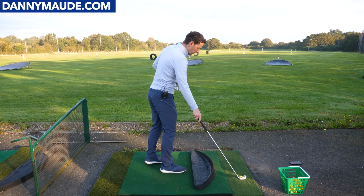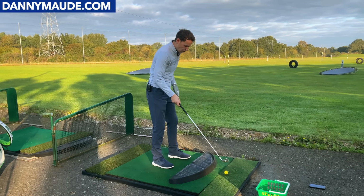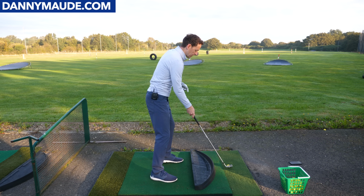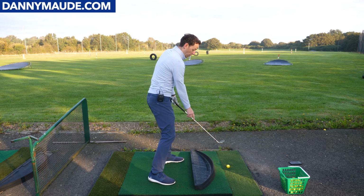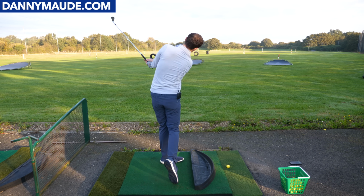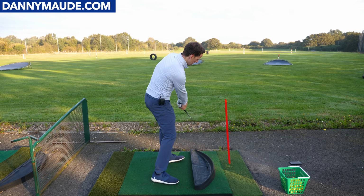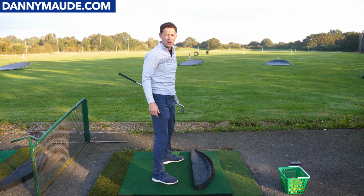Now, we'll come on to the driver in a second, but if you hook the golf ball, all you do is do the opposite. What you then do is say, okay, well look, you hit too much of this arc, but you miss this arc out. So your feeling is possibly that you're going to have to feel like you are swinging and almost missing this arc out completely and swinging more this way, right? You're actually allowing the club to swing on this arc a lot more. And when you do that, then look, we start to hit more of the fade style shot.